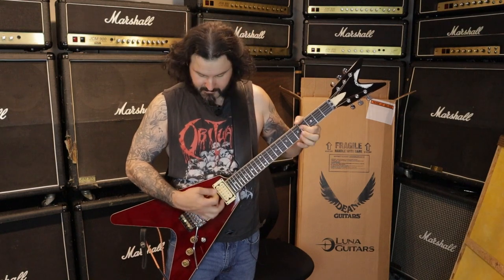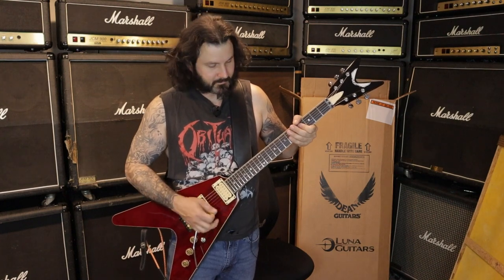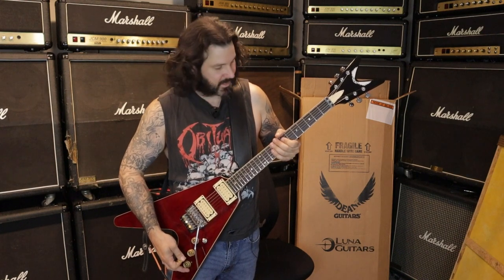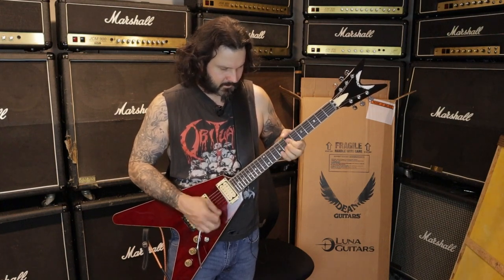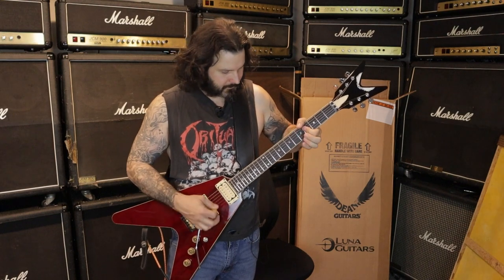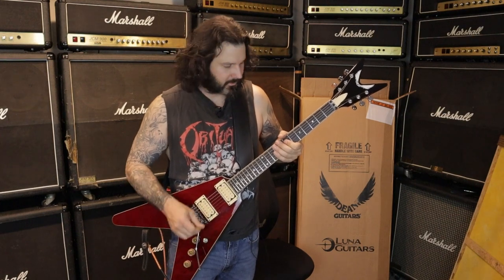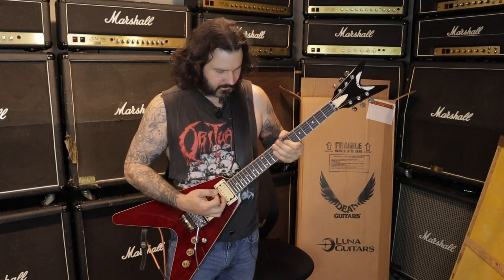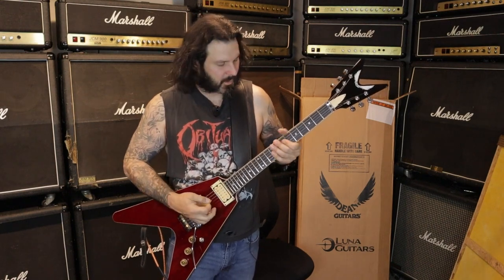So I like to just make a little subtle adjustment. So that's all the way up. Turn it down about almost halfway. Back up. All the way off. Probably never going to turn it all the way off. But just to cut a little bit of that bass out, that's really all I want.